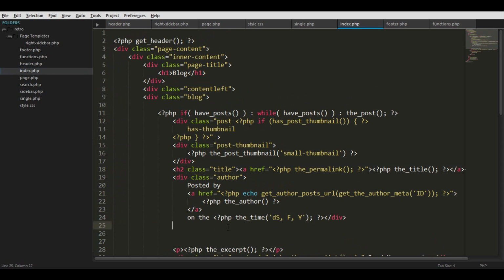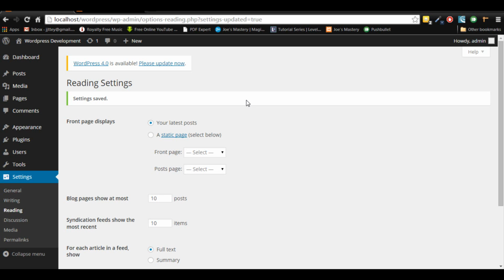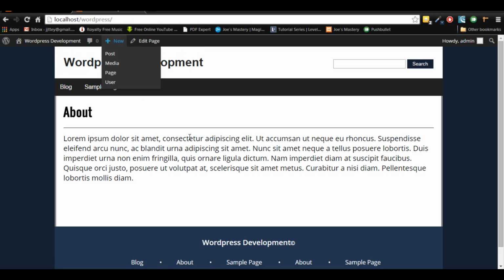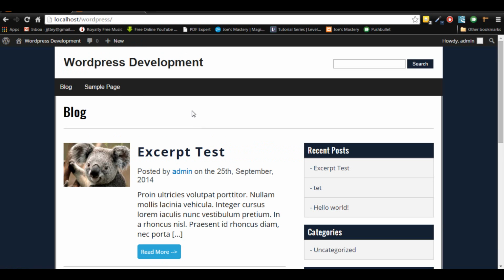But there's a way to avoid that, and that is by using another snippet of code. So let's say you want to do some changing up and down. I hope this does not confuse you. It's pretty confusing. So now our homepage is index.php.